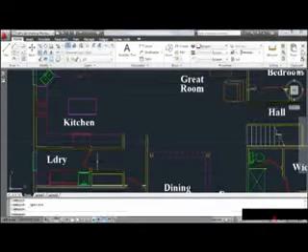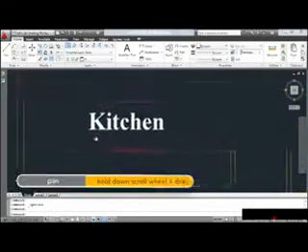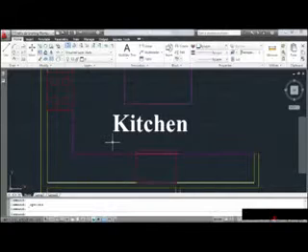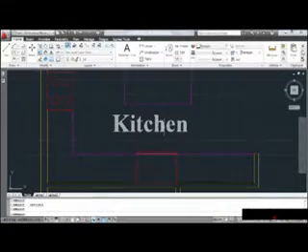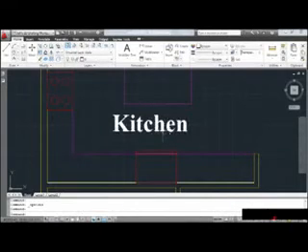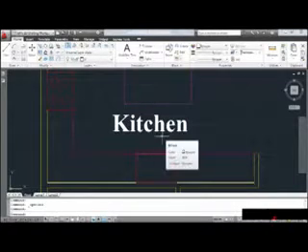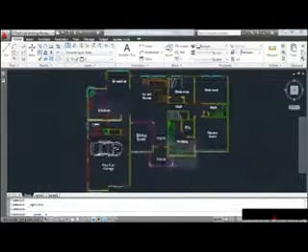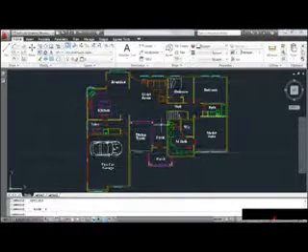They do, however, have one flaw, and it has to do with text. Specifically, text that was created using a TrueType font. Watch this. If I hover over this text, notice the tooltip doesn't show up. In fact, I can hover around in here all day and we'll never see the tooltip. If you're dealing with a TrueType font and you want to see the rollover tooltips, you have to hover slightly outside the text object. I know it seems odd, but once you understand the tool's weakness, it's pretty easy to work around. The beauty of the rollover tooltip is that you can get information without having to select your geometry. This means that rollover tooltips can be one of the fastest ways to review your drawing.